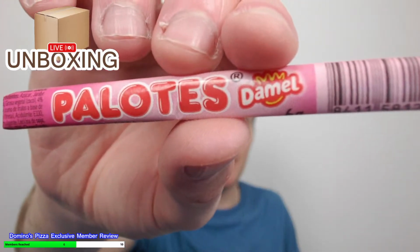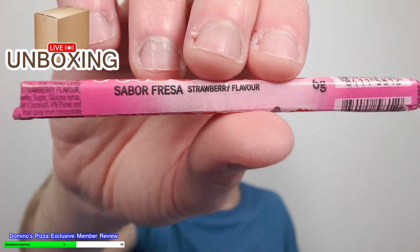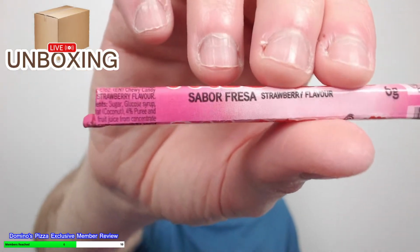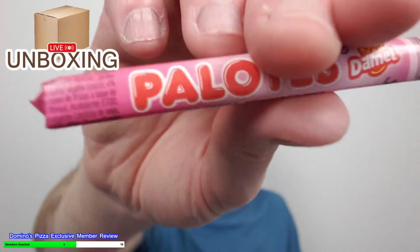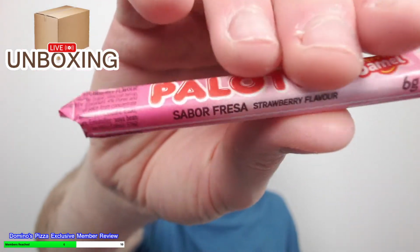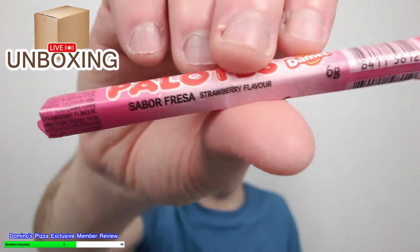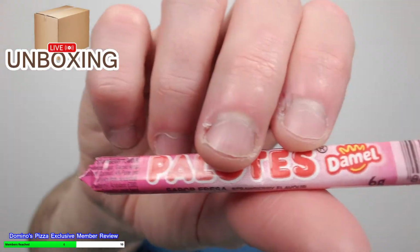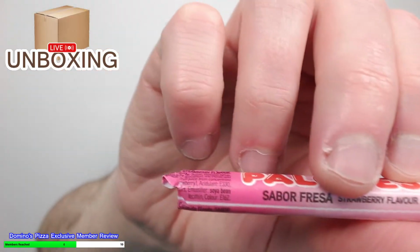Hello, it is, I guess. Camel, yeah. I assume Bulgarian. Mind you, that's Spanish, so I'm not sure. Strawberry flavour. Yeah, so maybe not Bulgarian, no. They've just thrown a few of these in. Maybe it's from last month. Just had loads of Spanish snacks left over. I don't know. But we had the Spanish sweets last month as well. So there we go.